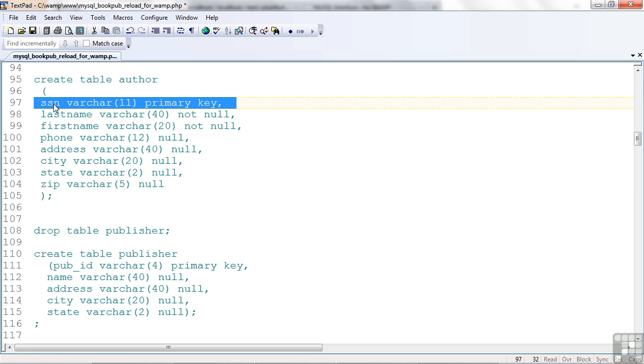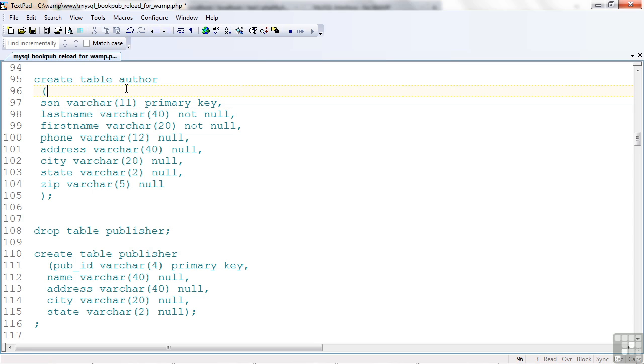Right after each name, I have to specify a data type. Now, a data type is the kind of data that can be held in the column. And there are 3 basic types of data. There's character data or textual data. And what you see here, varchar, says that it can be of a variable length. We don't have to reserve 11 spaces. I have 11 defined here as the maximum length that can be held in this column. But the varchar says if I have something less than 11, then just store as much as you need. Don't use up the whole 11.